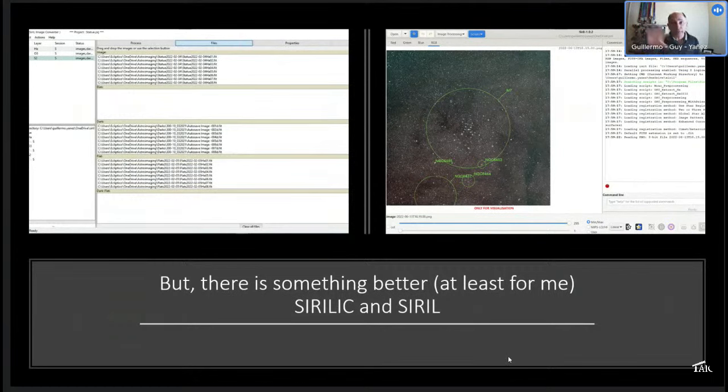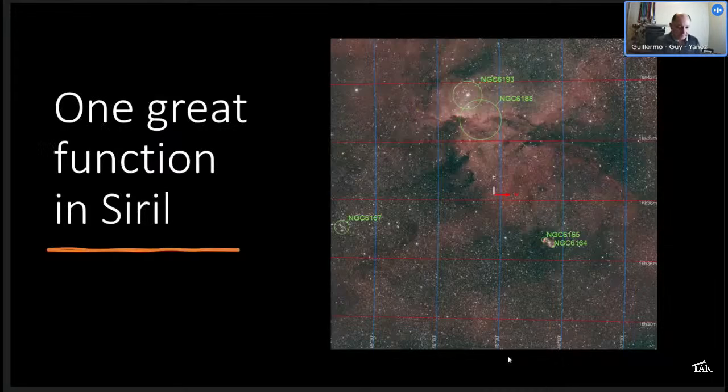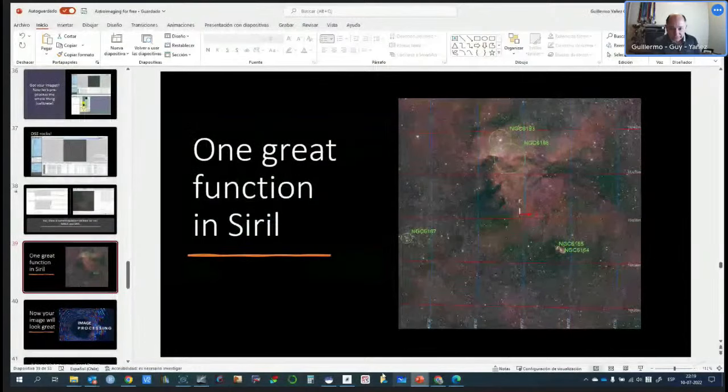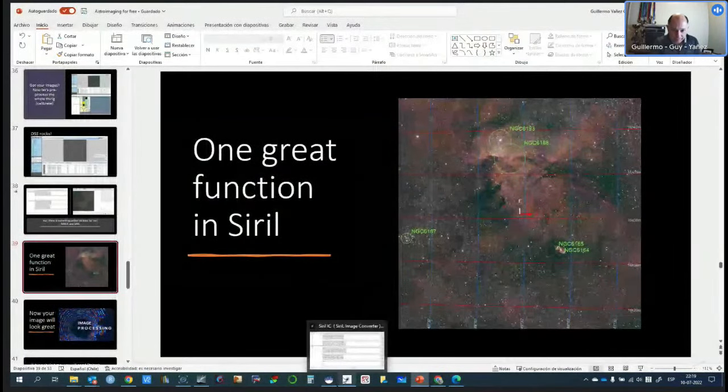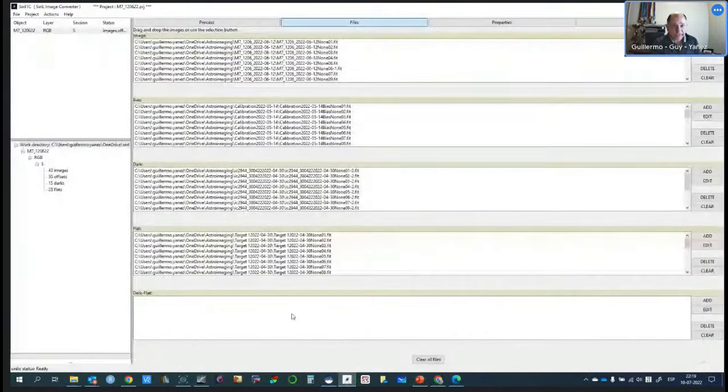So Cyril Image Converter will create those folders and move the images automatically. And then there's a second button in Cyril IC which is go ahead and run the script. It will run the script on Cyril, and all of a sudden, boom, you got your images, you're good to go. And now, if you allow me, I just skipped the presentation.